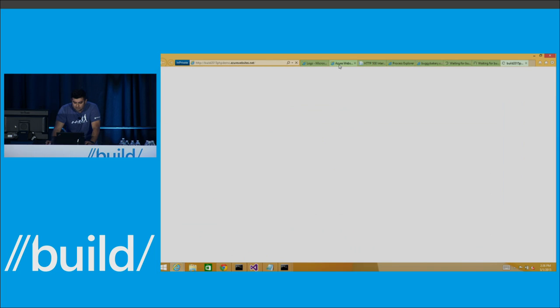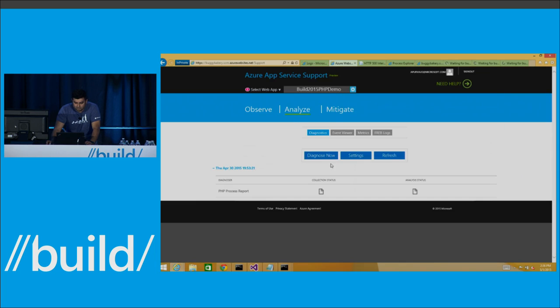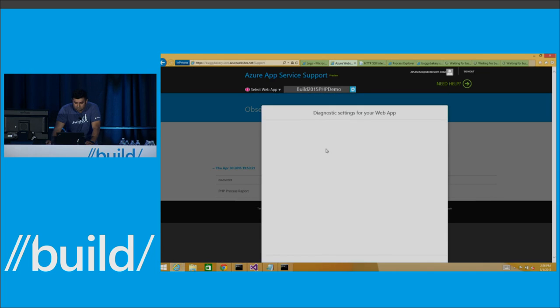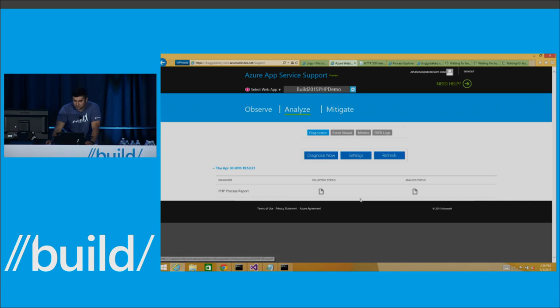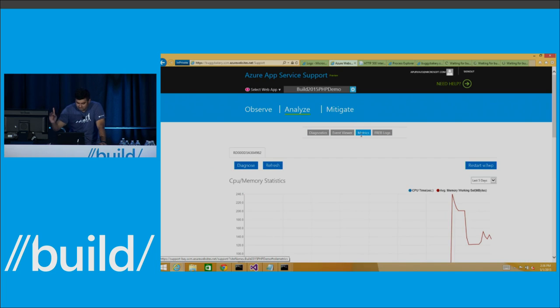Okay, and then I come back here, go to Analyze, and in the settings, I should have just PHP because I ran the demo for this before. Yes, it's just PHP. So as you can see, its setting is per site. It's not tied to your global set or any of that. And again, I can come here and just click on Diagnose Now, or I can go to the Metrics tab, and I'll talk about what this exactly is in a little bit. But I can see there's a specific instance. I only run on one instance right now, so I'm going to diagnose from here on.